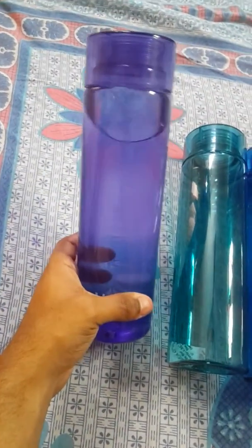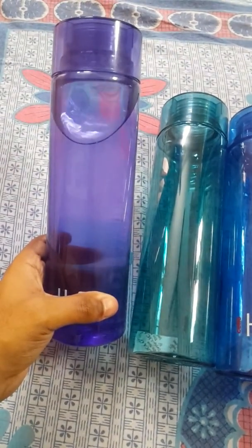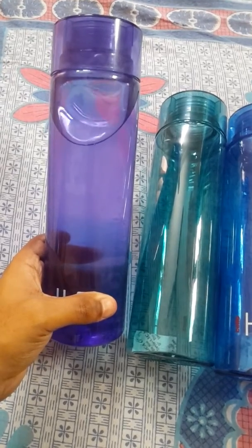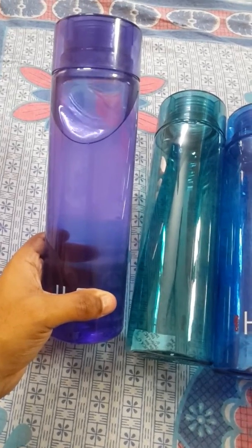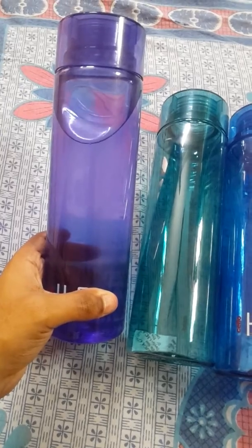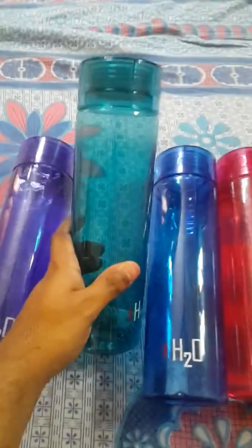As you can see, this is a filled one — superb looking bottles. I've been using these for six months and the scratches are very minimal. They claim these are unbreakable. I haven't tried throwing them up and down, but a few times it slipped out of my hand and fell down — no scratches, nothing.